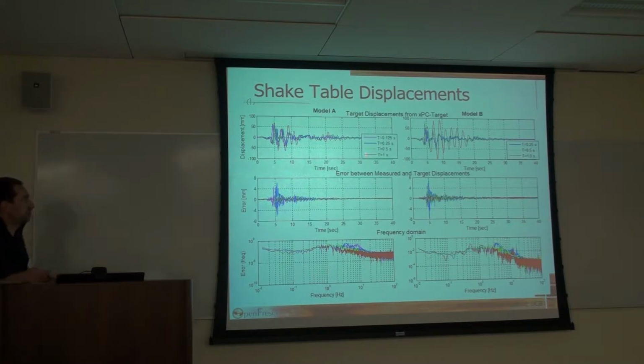In terms of response, we then ran all these different models. So you see model A, we ran the substructure with different frequencies or periods. We ran a substructure that had a 1 second period, half, quarter, and then 1/8. And then for the model B, the 3-story substructure, we did a similar thing. We ran it at 1, half a second, and a quarter. Didn't do the 1/8. And then we can do these comparisons and see how it's doing.